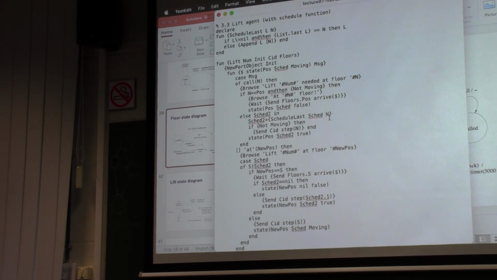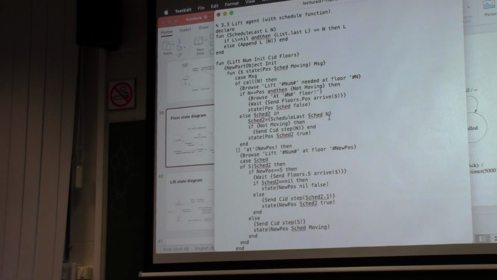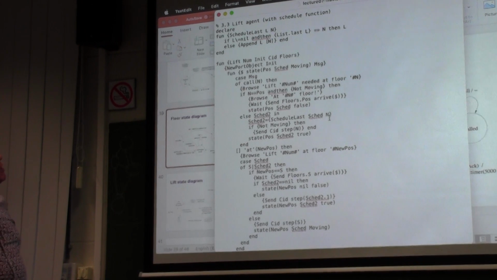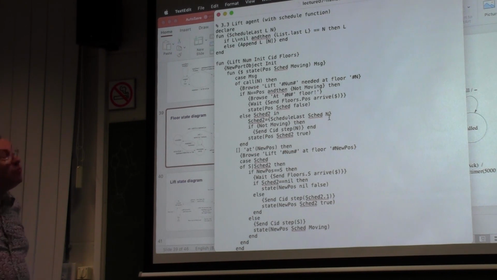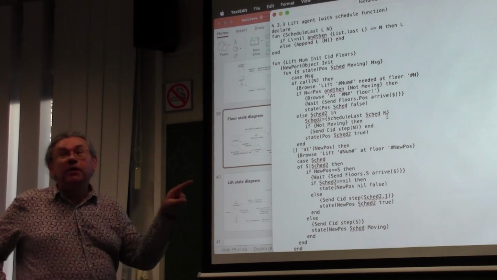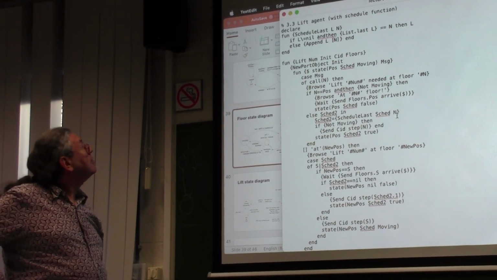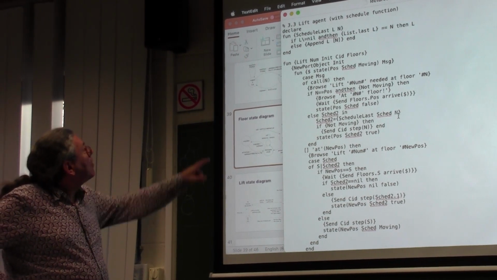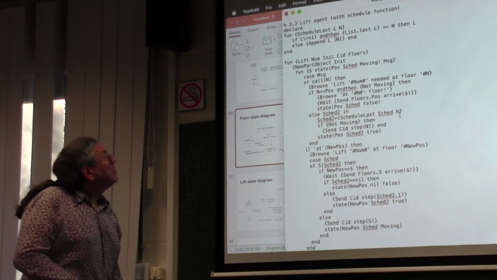If L is different from nil, and the last element is equal to n, then I just return L. But maybe what I should be doing is checking whether n is a member of L. Oh, I'm not doing that. But you have to prove that this is enough, that you cannot bring in an n in the middle. Can you? Maybe you can. Who knows? And otherwise I append n to the end here.